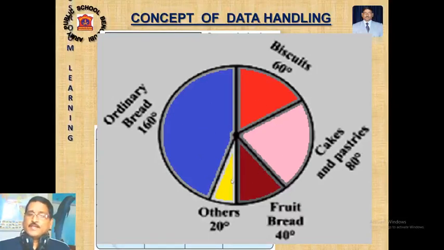It will be attractive. Now in this case, I have written the item outside. No problem. If you are drawing a very big circle, you can write this item inside also, along with its share, that is the degree. Okay. So this is about how to construct a pie chart when information is given.